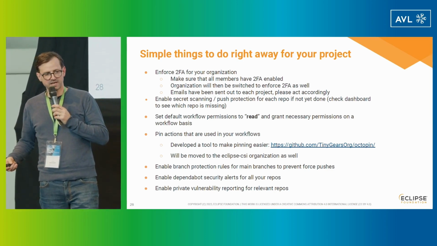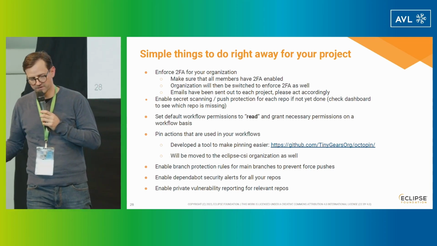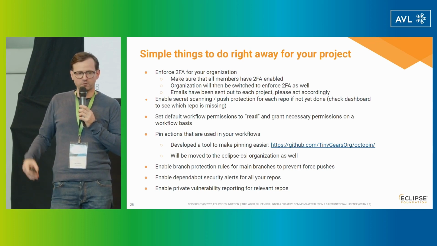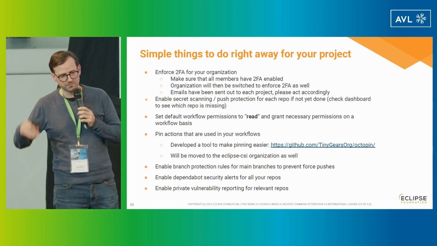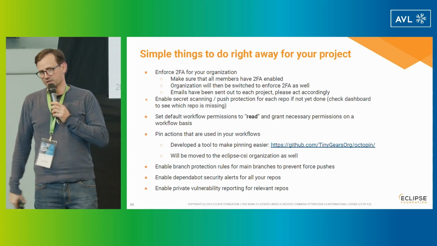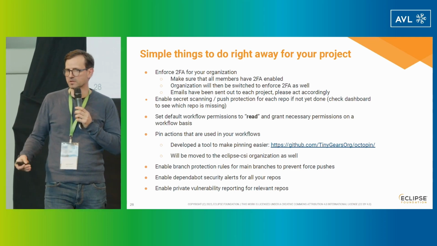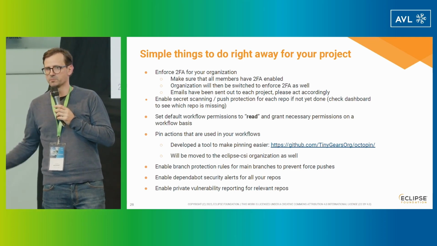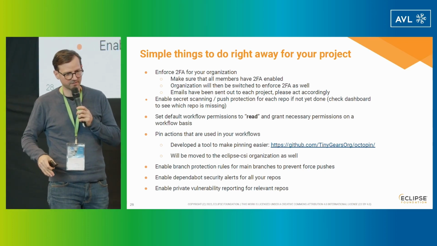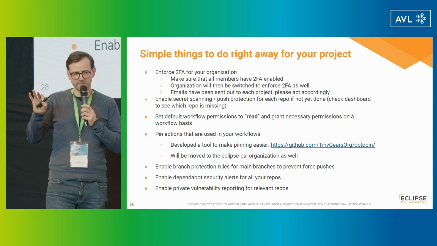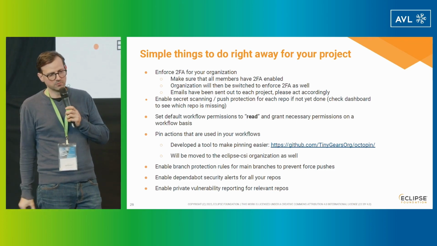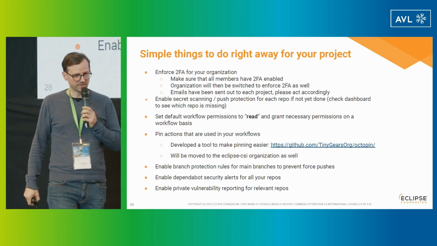Now, I perfectly understand that changing that right away for your organization will lead to lots of failing workflows. So of course you have to adapt the workflows to explicitly mention the permissions that they need, but you should do that. Especially when you start something new, try to already use the read permissions by default, instead of thinking that write is good enough, so I don't have to worry about that. It's maybe a bit of initial work that you have to do, but it becomes quite natural after some time.